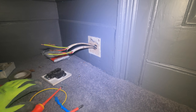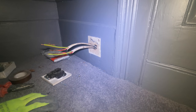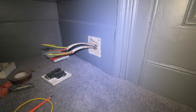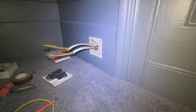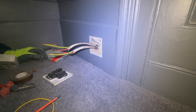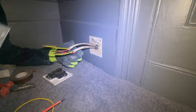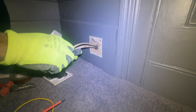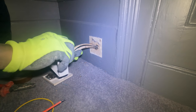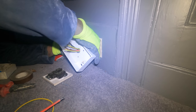My little screws, man. I brought some screws up. Oh my days. I picked them out, but I didn't bring them up. Just got to go and get my screws. Okay, I got my screws. Oh, man. I should have just booked up my pouch because now I got the screws. Forgot my level. Got to make sure it's level. Oh, boy.